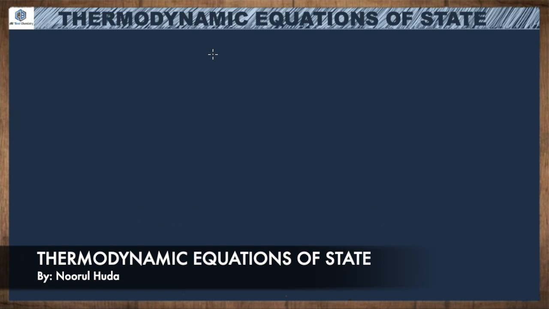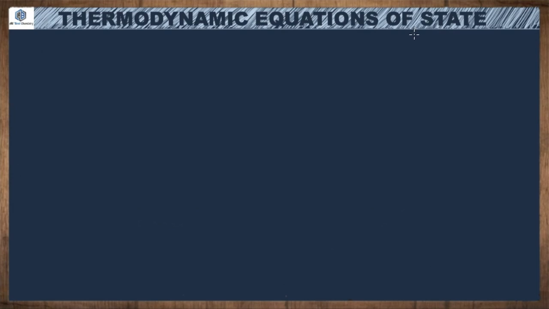So in this particular video we are going to talk about thermodynamic equations of state, and you know that there are two thermodynamic equations of state. What I'm going to do is, first of all, explain what this thermodynamic equation of state is, and I'll tell you the equation. Then we'll go into the technicality of the equation, that means how that equation changes for the different cases, like for real gas and for ideal gas.